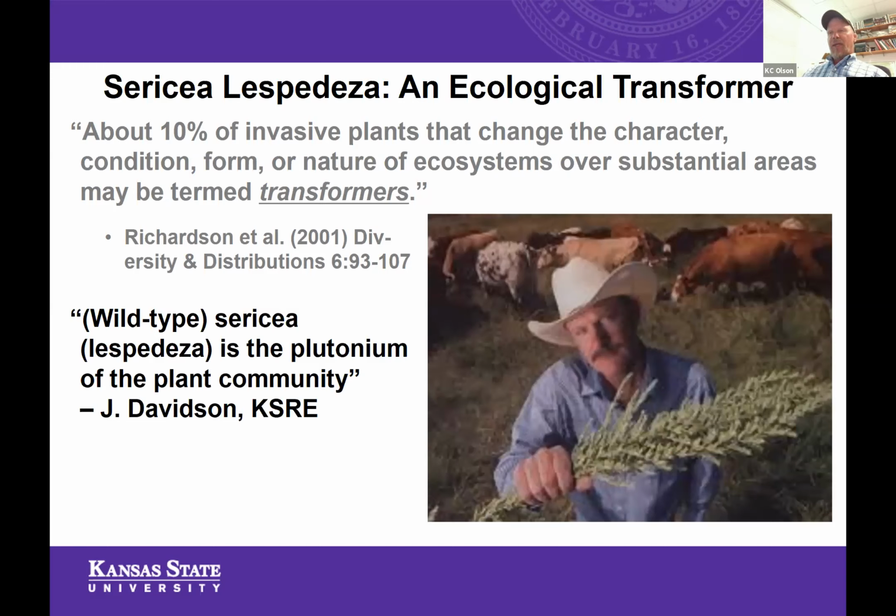I thought that was pretty catchy when I first heard it, but I had to think about what that really meant. I think what that person really meant is that wild type Sericea lespedeza is the problem. When we first started looking into Sericea control, first thing we did was we called down to some schools in the southeastern U.S. that cultivated Sericea. We asked them what they do to manage it, and they said, well, shoot, all we do is we let our cows eat it.